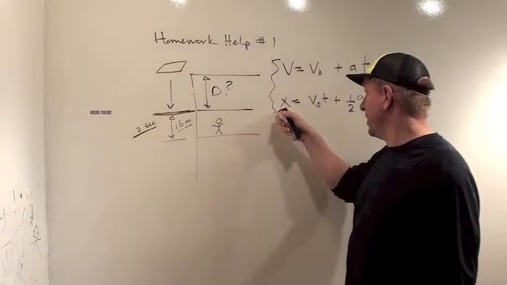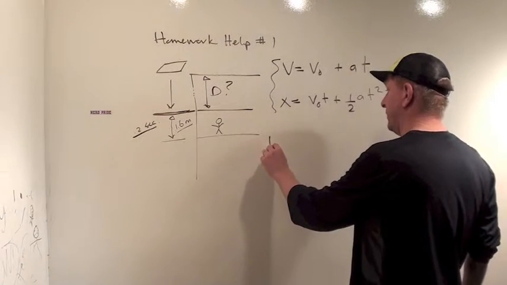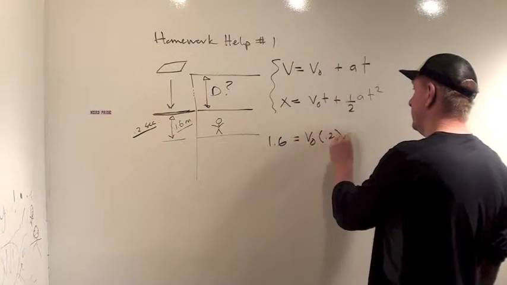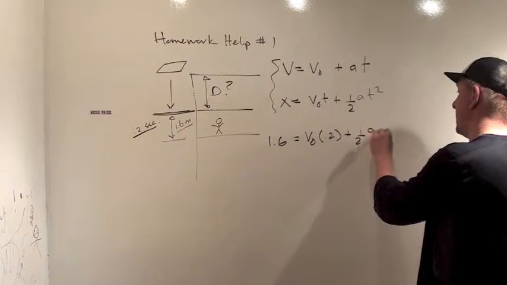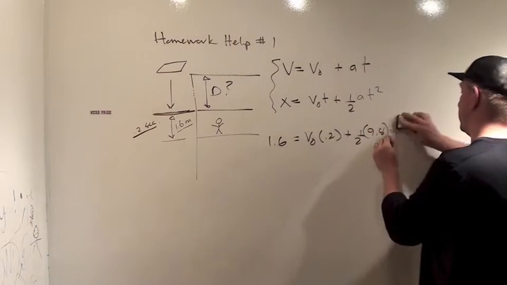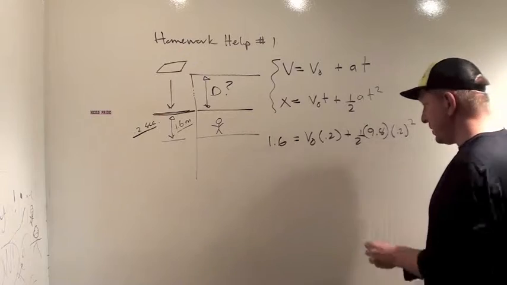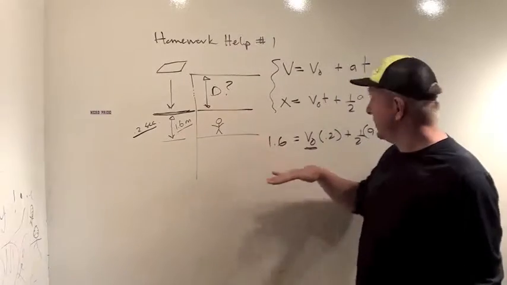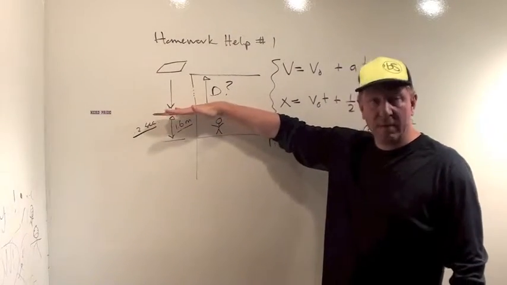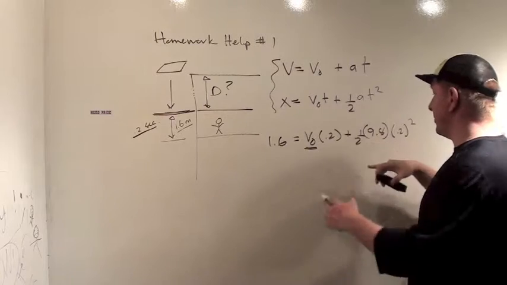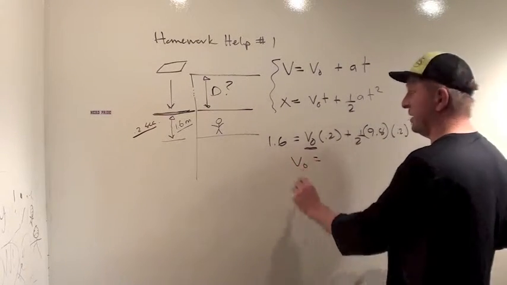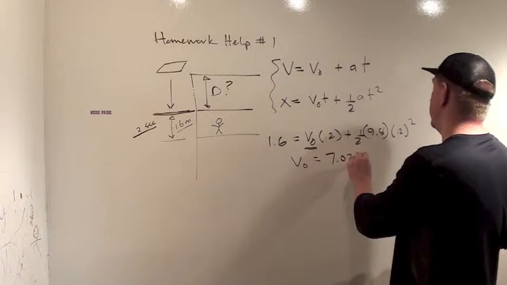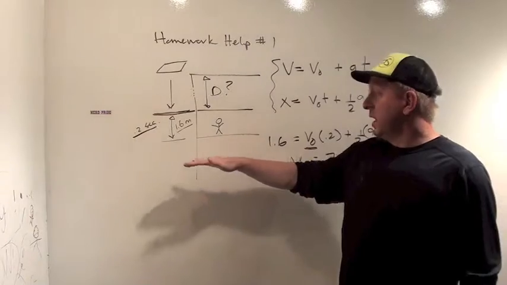So the first equation we're going to apply is this one. The distance falling, 1.6, equals the initial velocity times time, 0.2, plus 1/2 times 9.8 times time squared, which is 0.2 squared. And solving this equation is going to tell us what the initial velocity is. And by initial velocity here, I mean when it came to the top of the window. And so we can multiply all of this out, and you get the initial velocity is 7.02 meters per second. And you can think about it for a second.